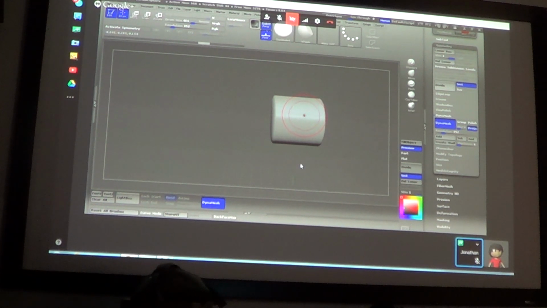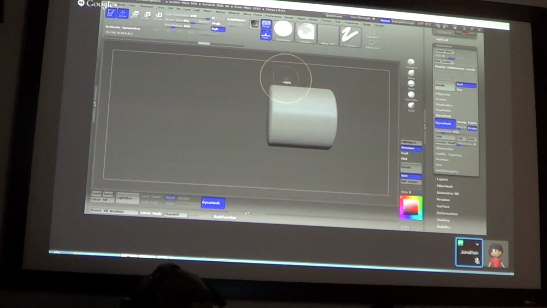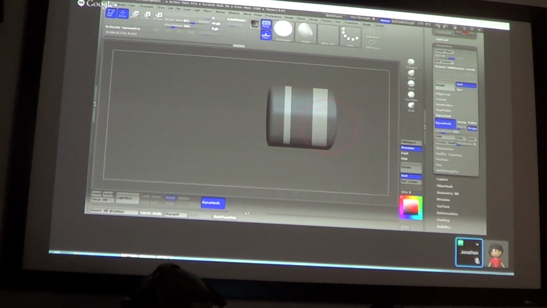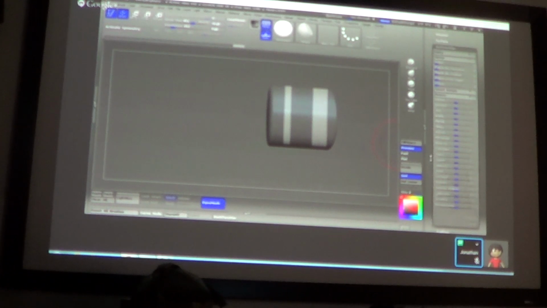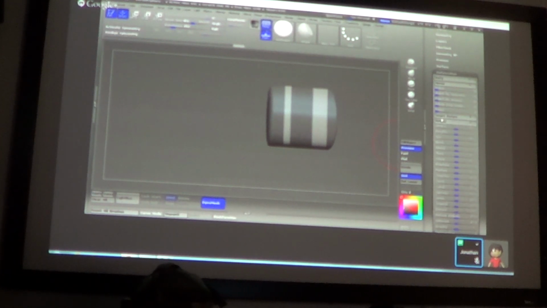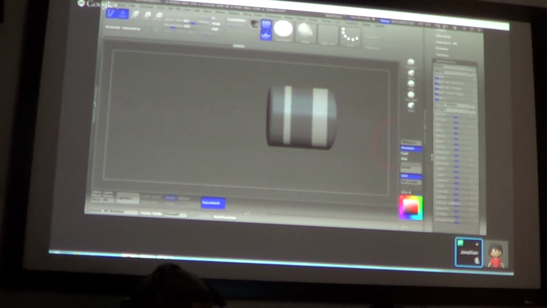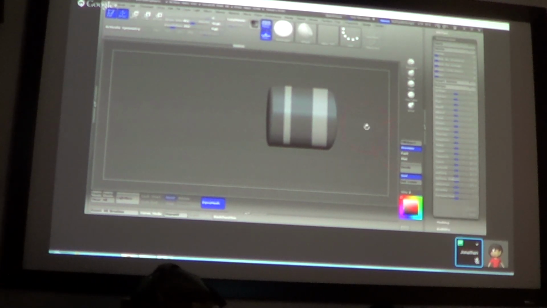What else? Okay, so I'll make some real quick. Say I want to do that. I could press Control and click to reverse the mask. So masking is really important when you're doing things. It helps you do things, I guess. This will let you edit the whole thing. Only things that are unmasked will get affected.